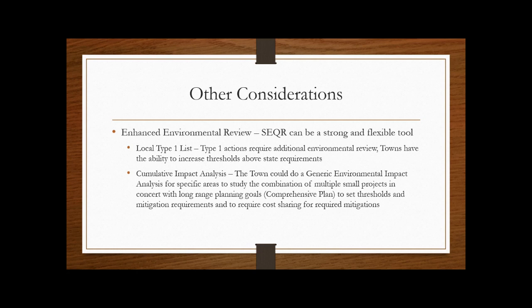So say you wanted to look at that block on, was it South Danby Road. You can look at a corridor on South Danby Road. You could look at all the development that was allowed by existing zoning or by proposed new zoning and do an environmental impact analysis on that build out, and then set thresholds for how much development would trigger a need for, say, changes in the traffic pattern or larger stormwater impacts that affect the community overall, preserving additional space to make up for the impact to the character of the neighborhood of that development.